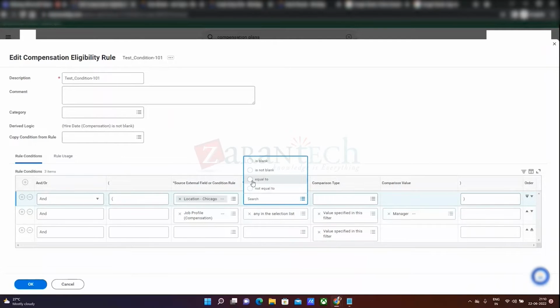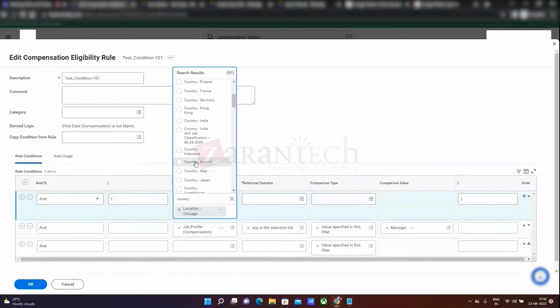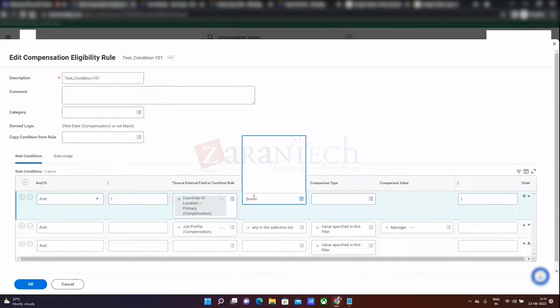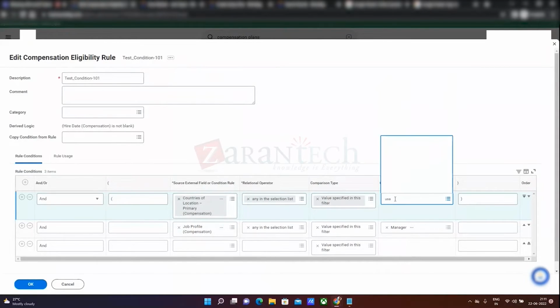Yeah, you can create nested conditions. It makes more sense. So you can insert an already created condition as well into this. Let me just look for a field called country. Okay, country of location is United States. From United States, he should be a manager to be eligible for this compensation plan.